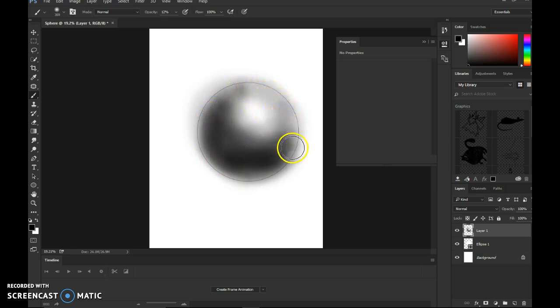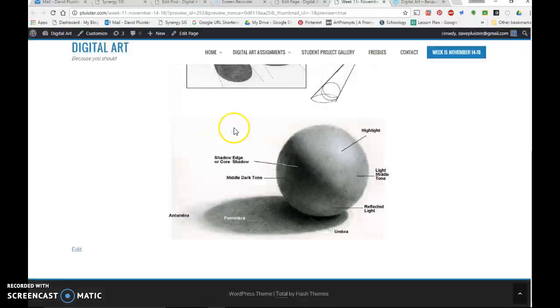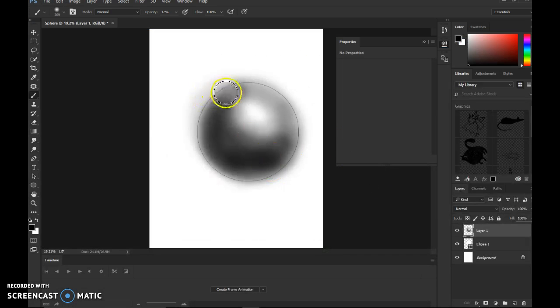So just keep going back and forth between the reference image and this image until you're pretty happy with how it looks. You want just a general sense of it fading from light to dark, and if there's an area that ends up being too dark, you can use the eraser tool and take away some of that just to get the blending a little bit better.